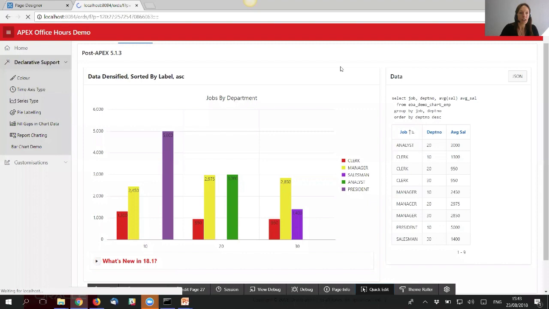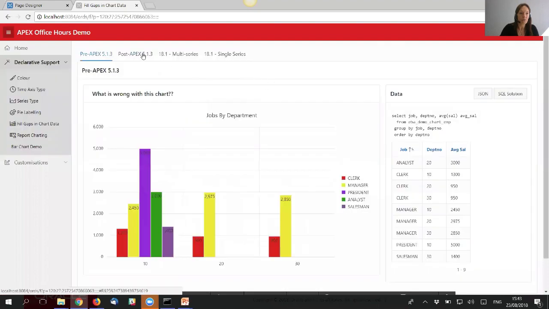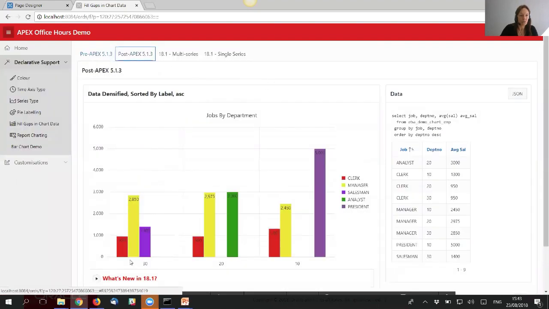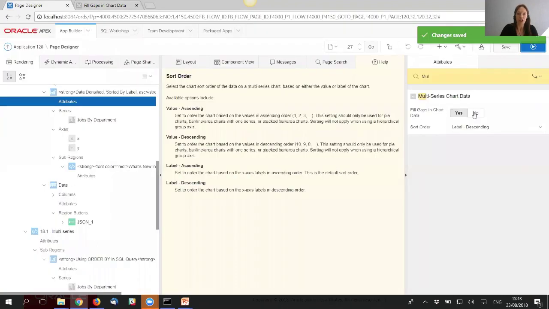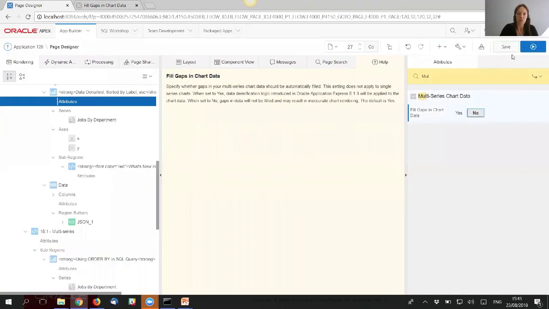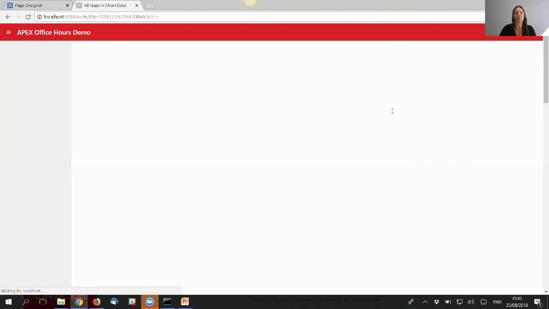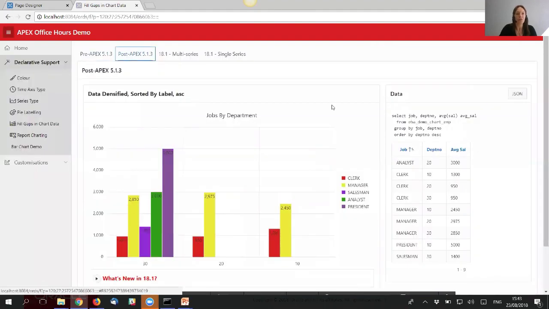And now when I run that page, you'll see that the sort order is actually respected. Something to keep in mind is if I change this option to no and save that, as you can see, the sort order is gone. That is intentional because we now respect the sort order that has been included in your query.